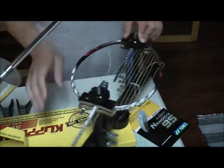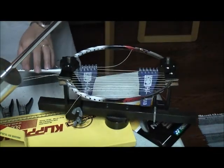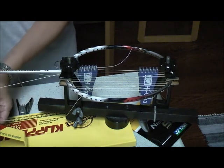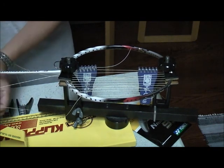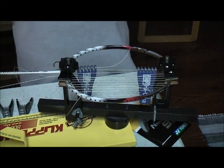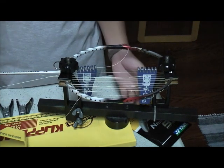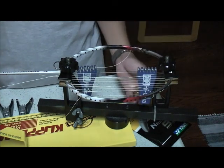Then once that's done, of course, spin it around. Then you tension the right B1 string. What I will suggest you do is that when you tension the right B1, leave the tension bar about 10 degrees higher. The reason for that is this tension here, right here, is actually not at the 24 right now. It's probably 20, 21 maybe, because this starting pin here does not hold too much tension.